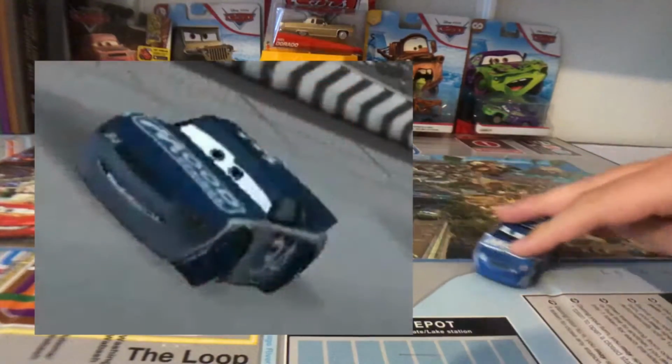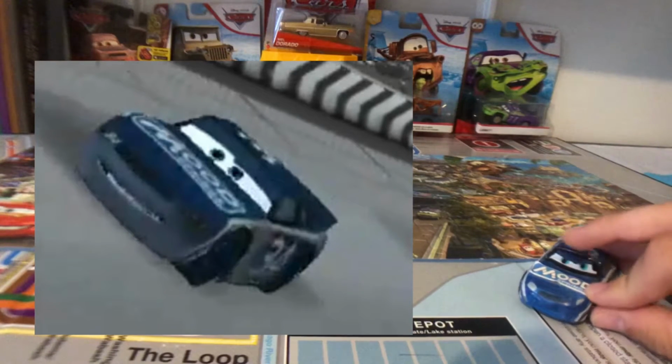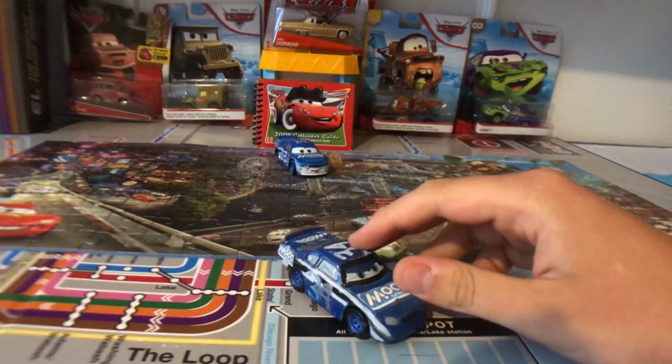Now let's take a look at Banks, the video game racer. Here's a quick screenshot where Banks appeared. I have a screenshot of Banks. And Banks is one of the video game racers that appeared in Cars the video game. I have a screenshot right there I'm showing you. After we talk about Banks, we'll compare them to Chuck Armstrong and Ed Truncan soon. So without further ado, let's get into Banks.